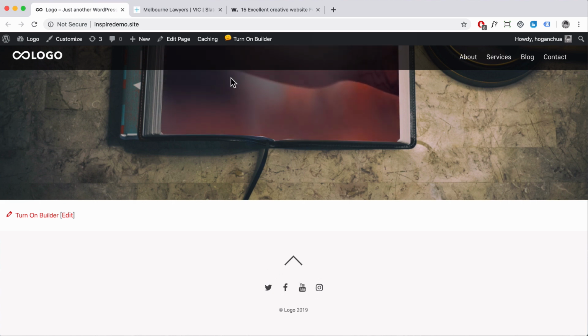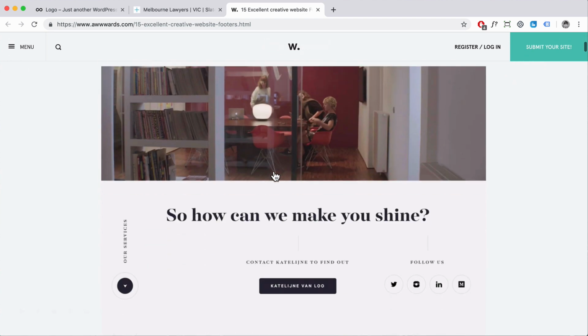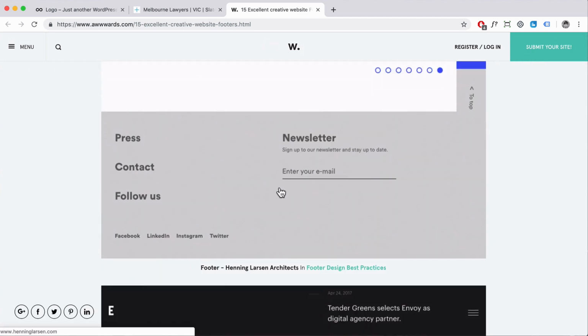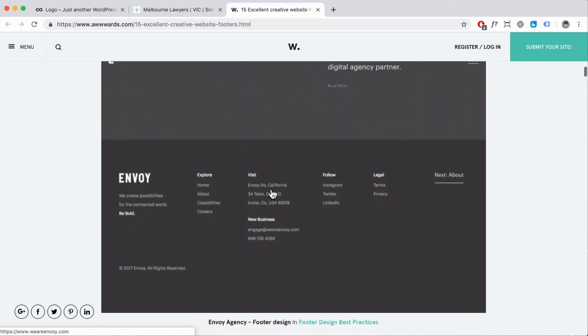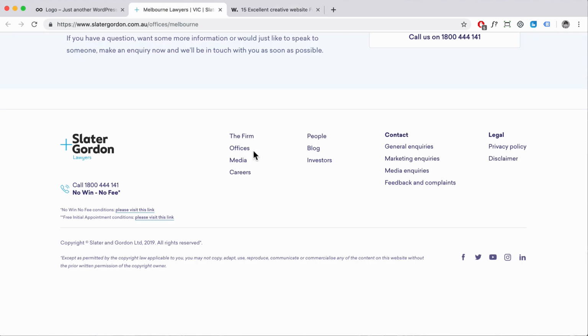But in this video, I want to show you how you can do something like this, because sometimes you might see a footer that you like. For example, you might see a footer like this, or something like this, and you're not really sure how to get that same result. So basically, I'm going to show you how to do this one here, and by learning how to do this one, you'll be able to do all the other ones yourself.